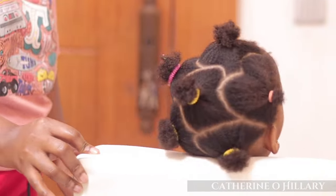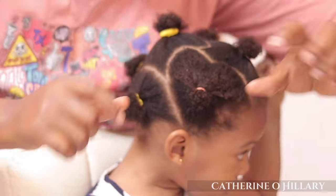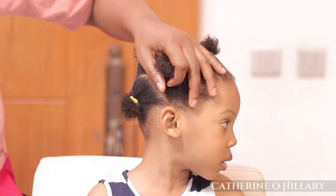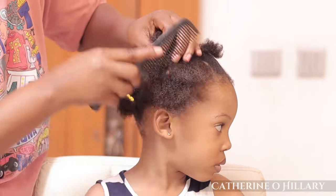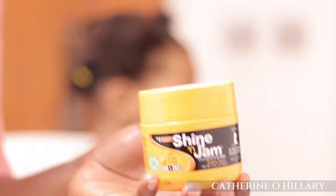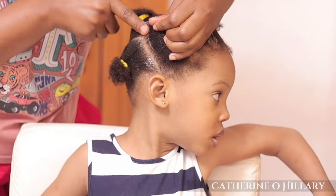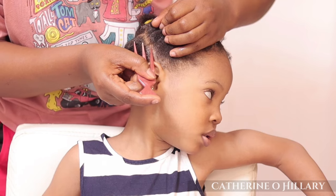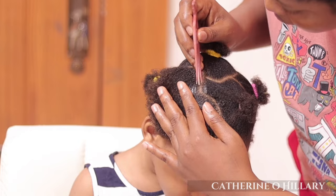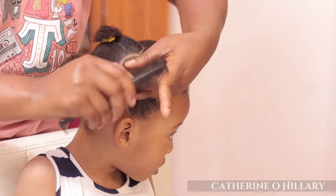Back to the hair — I am done parting out the hair and this is what I have. I told you guys this is not a straight or curved line, just some fancy lines, so the hair doesn't look plain. Considering how simple this hairstyle is, you have to throw in some styles here and there. I'm going to start cleaning out my patterns. I'll be using my Shine and Jam, applying it onto the lines that are parted out on her hair, then start clearing out with my sectioning comb. I'll make sure there's no hair getting in the way.